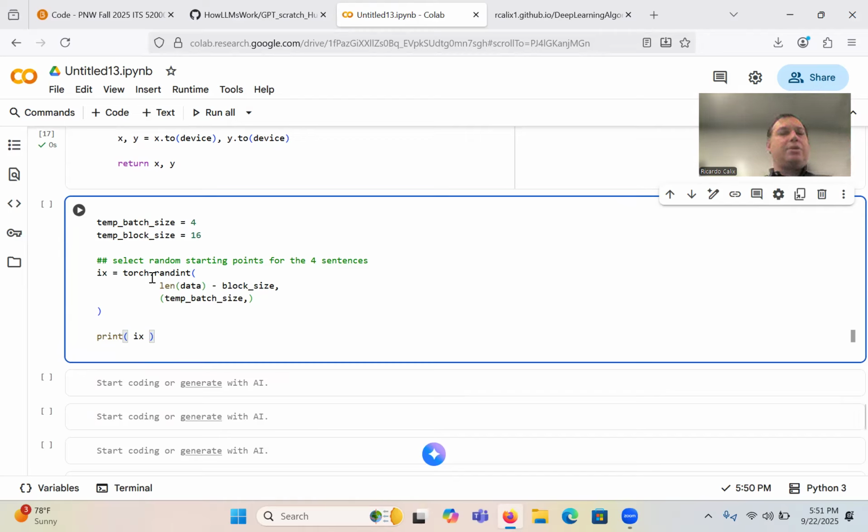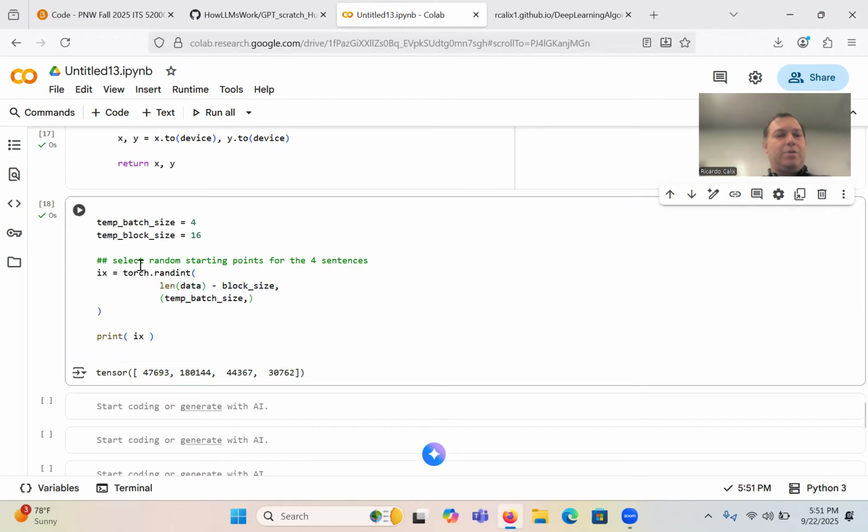Notice I'm going to use torch randint to create the indices from the beginning until the end of the data minus block size. Because I need a starting position and then to grab a whole block of it, I can't be at the end, for instance. Okay? So look at what I do here.